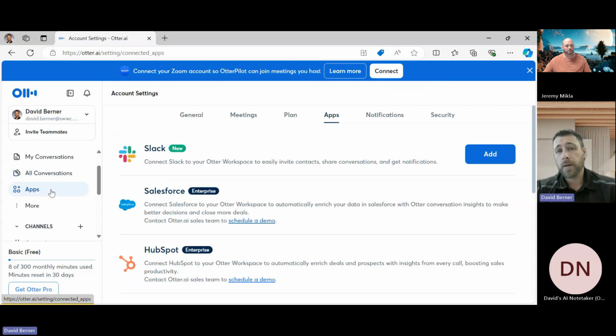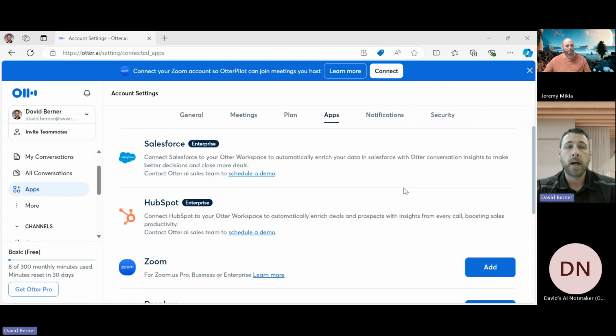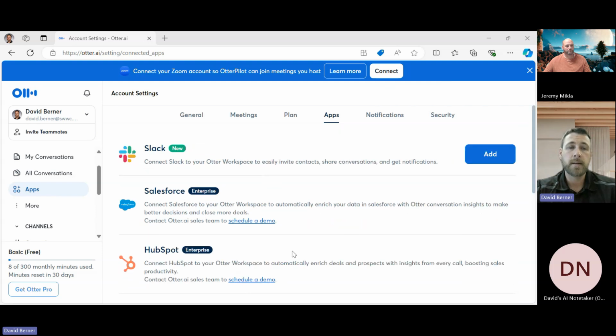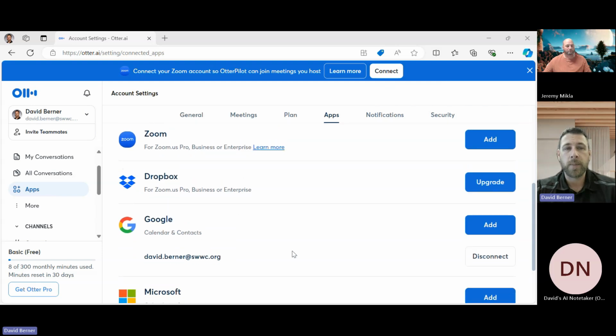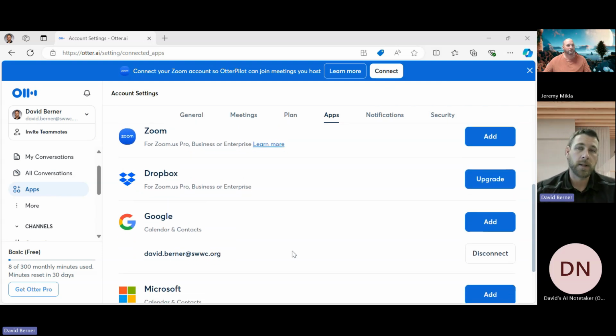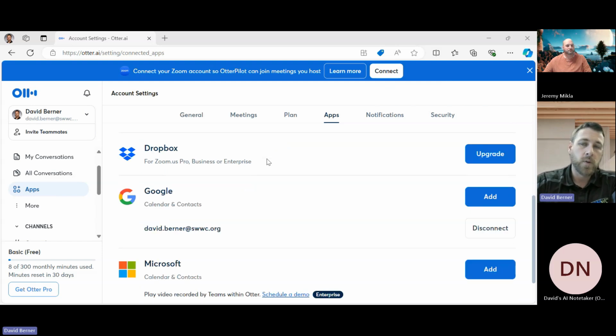The apps part, this is where you're going to do a lot of your integration. So if you have Slack, you can add that. I haven't done a ton with these. I have used Slack a little bit in the past, but to me, the ones that stand out the most and are probably the most universally used are going to be like your Zoom, right? Zoom, for those of the many businesses, like my cooperative uses Zoom. Some people do. You'll have your Google, which you can see mine is already added.